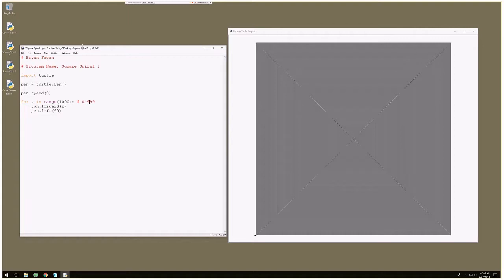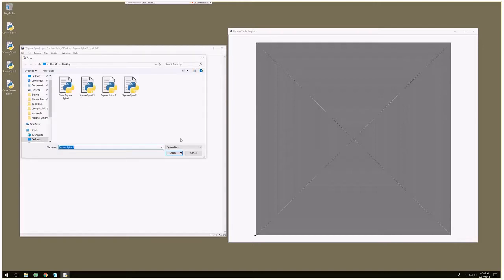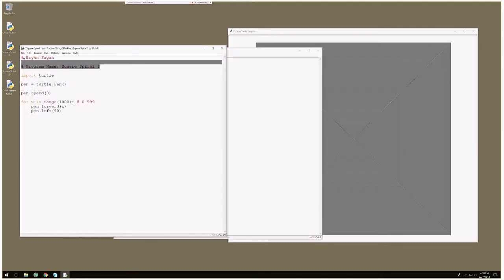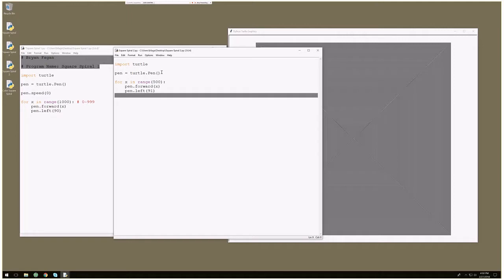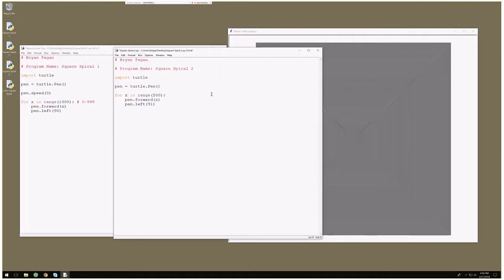So we're going to open up Square Spiral 2. You'll notice that it looks very similar. I'm going to put my comments on there like I always have them do. So put your comments back on there, change that to a 2. I generally have them do this just in one document, but I wanted to share each one separately for you as a different file in the folder. We generally just stay within this one and just keep saving it and keep making changes. It's a lot faster, and it just shows more of the dynamic nature of programming.